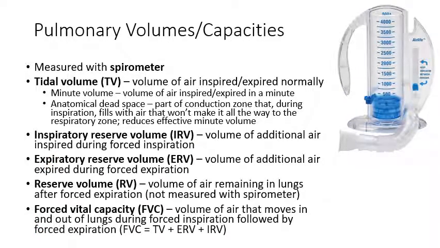First, you have the tidal volume, abbreviated TV. That is the volume of air that you would normally be breathing in and out, or inspiring and expiring, using just the primary muscles of inspiration, the diaphragm and the external intercostals. Once you have the tidal volume, a lot of the time they'll use that to get the minute volume, which is the volume of air that you breathe in and out within 1 minute. So to do that, you just times the tidal volume by how many breaths you take in a minute.